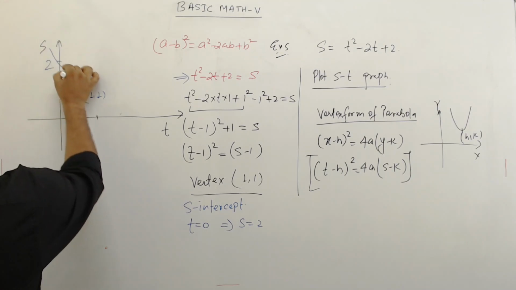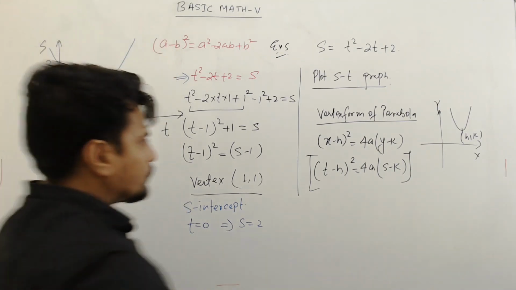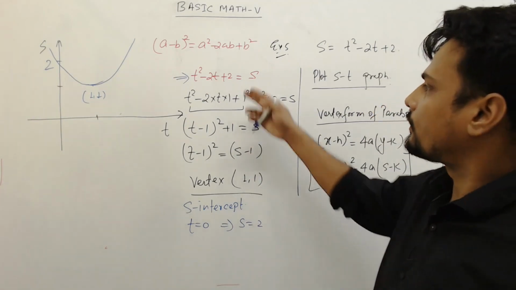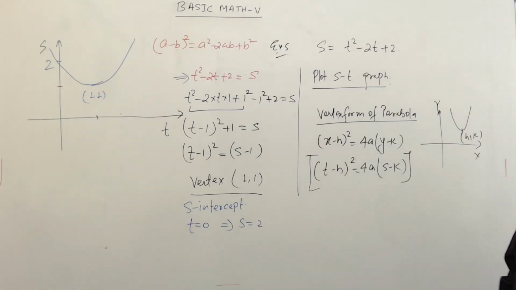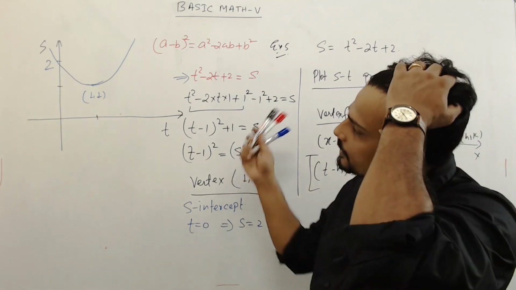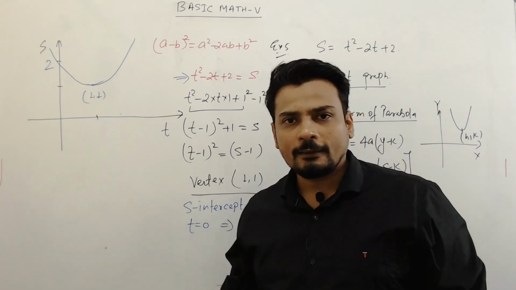So can you just say the parabola has to be like this? Okay, like this. So this is the graph of this function. This is the displacement time graph of this function. Now the point, my dear, is this is the displacement time graph. Not all the time I would be getting a quadratic equation like this.